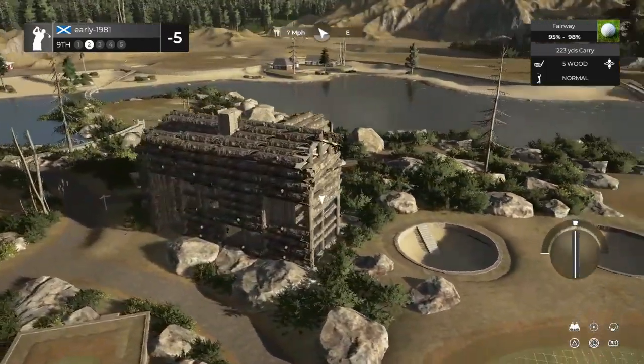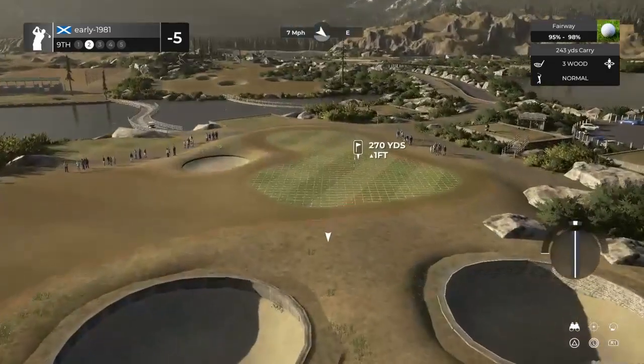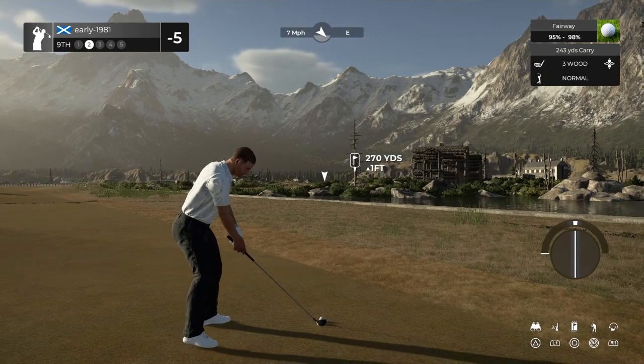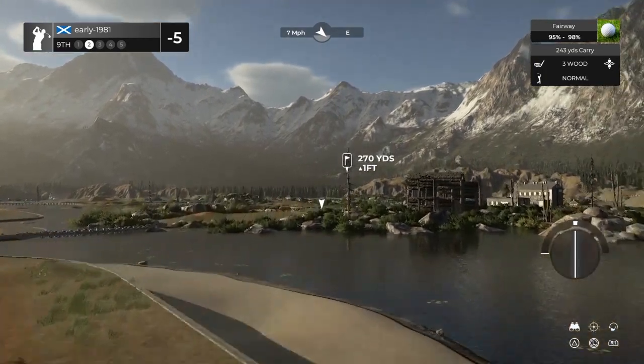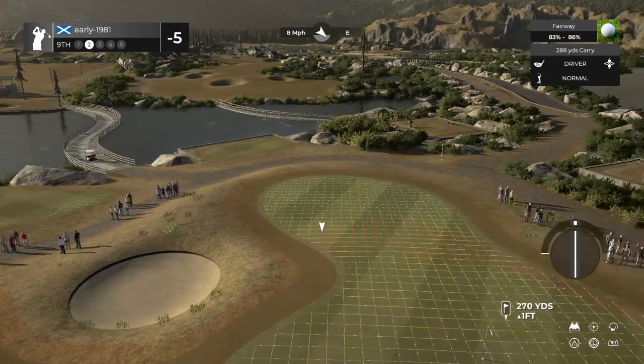But look at the bunker work there, guys. Wolneski has encased concrete walls around that bunkers. Hopefully we do avoid the bunker. I don't think 3 wood's going to be enough. So let's try and carry these bunkers with the driver.